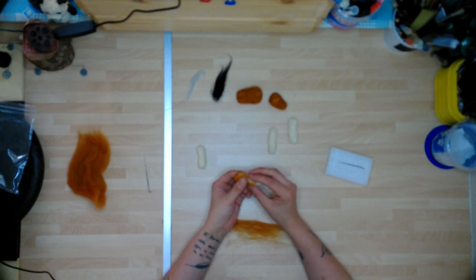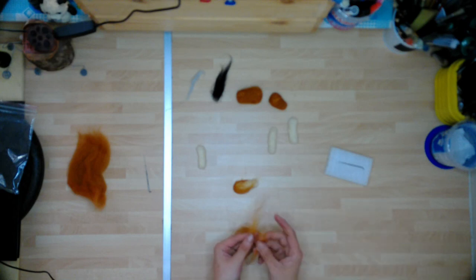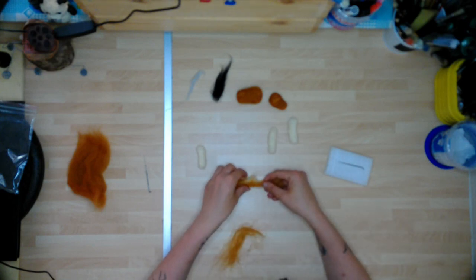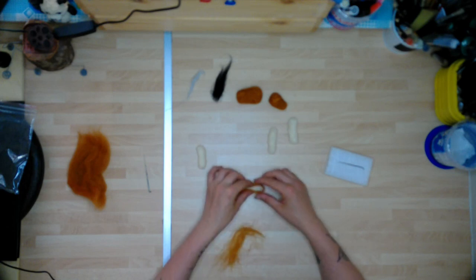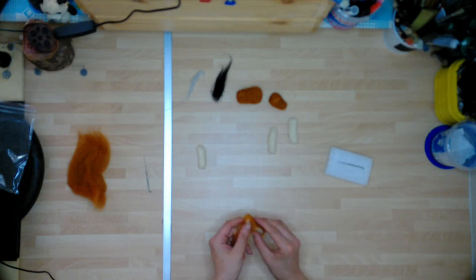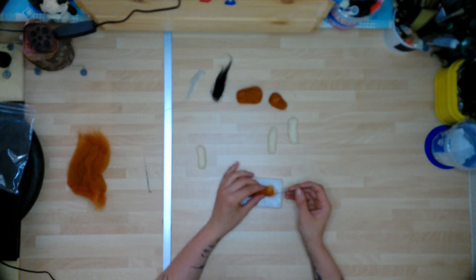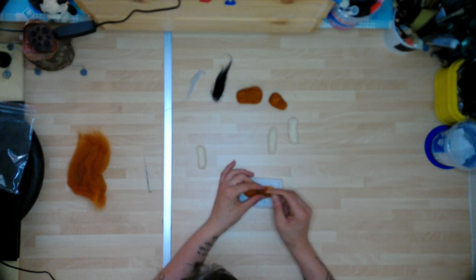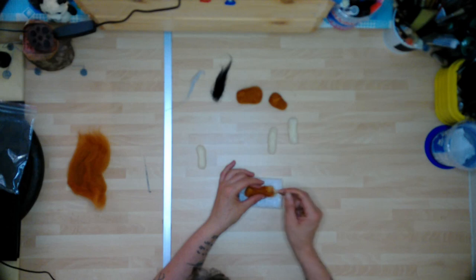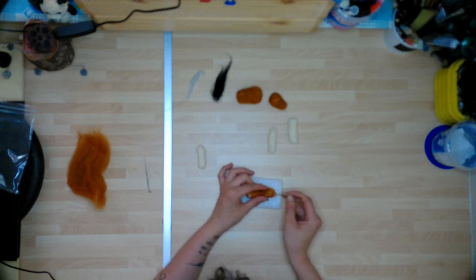I'm going to try doing a little over the top first and then wrap around. Okay, let's see what we get. Much like the body, we're going to try and do longer, looser ones to begin with, just to get that brown to make an initial connection with the white, and then we'll go around tightening it up.